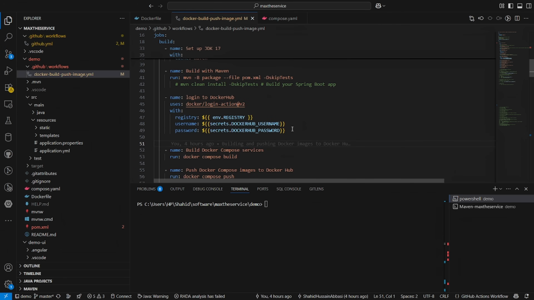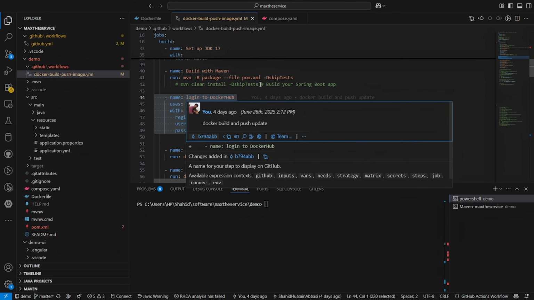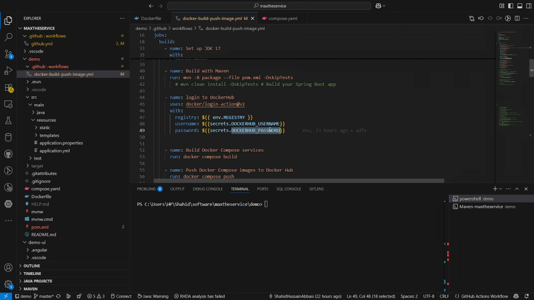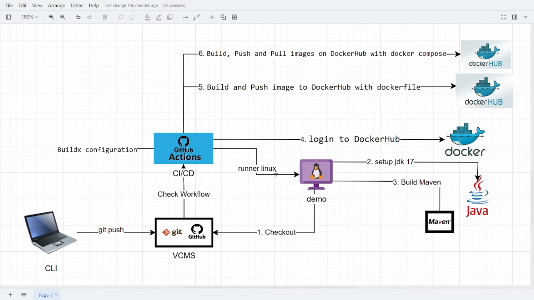Last time we used a hard coded username and password, and today I'm going to use a username and password created from Docker Hub and used by GitHub. So your GitHub can log into Docker Hub and then do all the stuff.